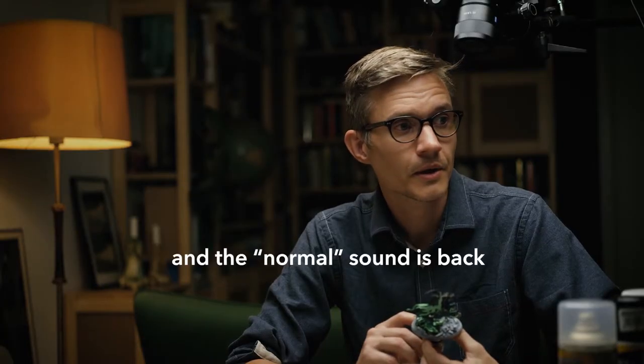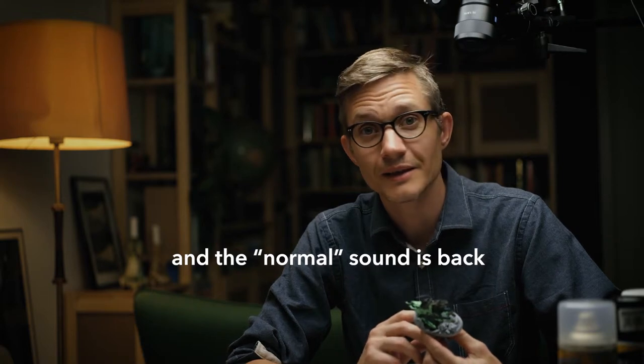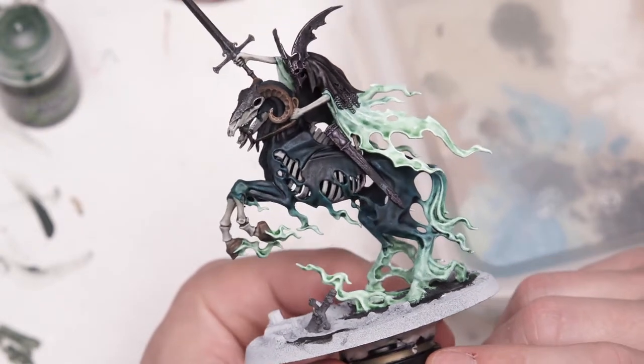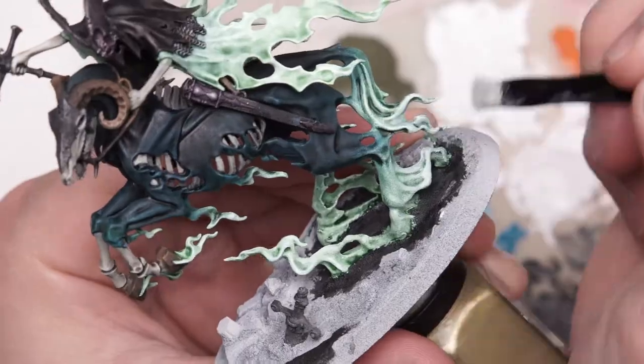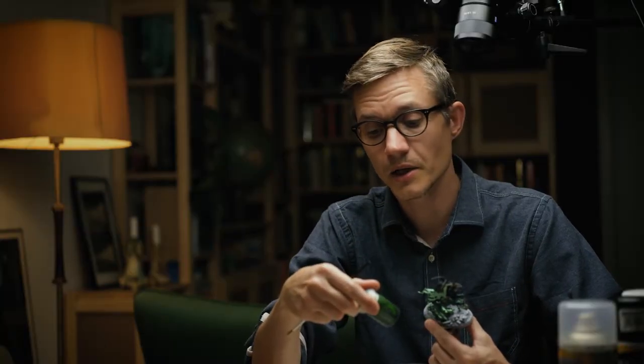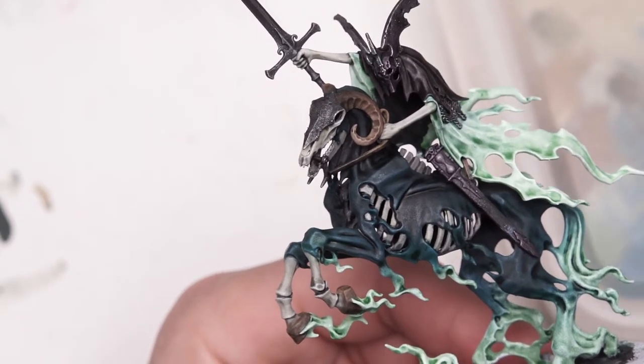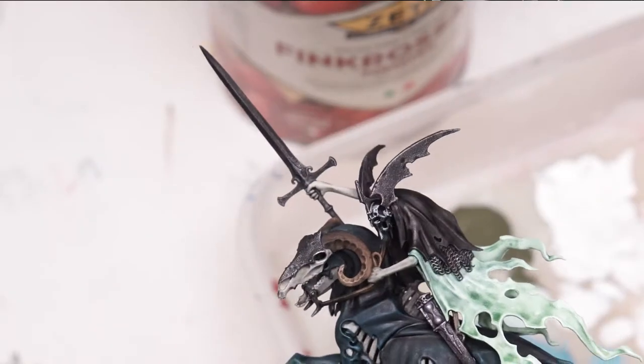The wash is dry. Was it the desired effect? Kind of. It got kind of busy, but it's going to have to just do. I think just to smooth this out a bit I'll want to dry brush the highlights - I'll mix some white with the Biel-Tan green. But my biggest issue is the purple. With all the green in here, the purple does not work for me. I'll probably dry brush metal on there again and maybe try a blue. It's going to be a lot of paint on paint, but I'd rather be a bit smudgy than purple. Sorry, Prince.